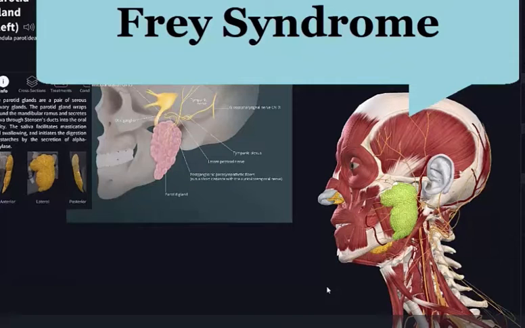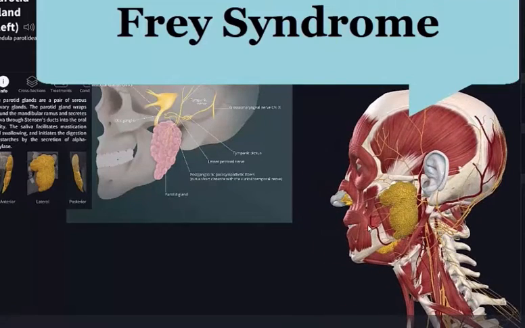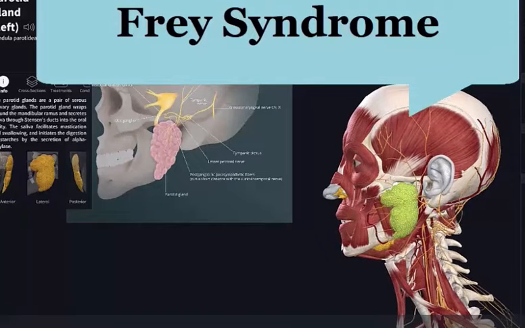So let's talk about one more clinical correlation. This is called Frey Syndrome, or gustatory sweating. Some people might also know it under the term auriculotemporal syndrome. And so this is something that can occur in people who've had a parotidectomy. As a side note, about 80% of salivary gland tumors are going to be parotid tumors.